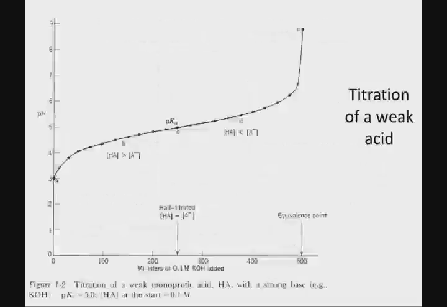But if it's a weak acid, all of a sudden, that midpoint where I'm half titrated, where my HA is equal to my A minus, the slope is almost flat. And that's really important because that means that as I add more hydroxide ion to this titration experiment, the pH changes gradually until, of course, I use up all the buffer at the equivalency point, and boom, then it skyrockets. Right? So that pKa is what's important to a buffer working well.